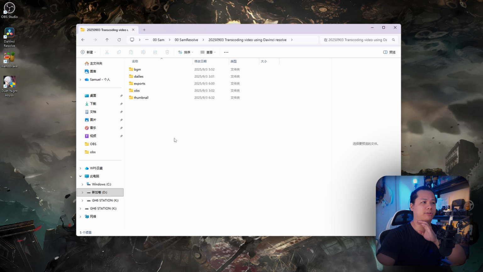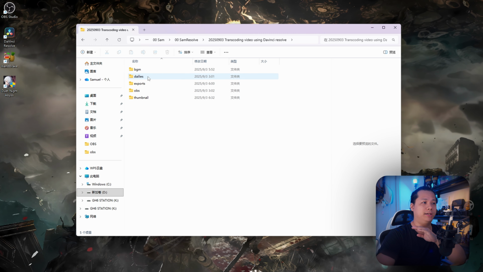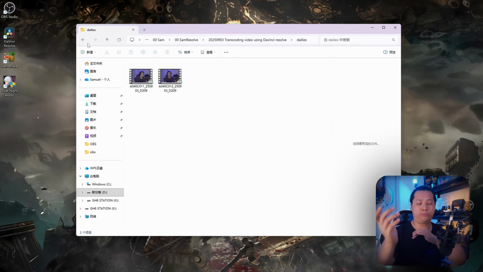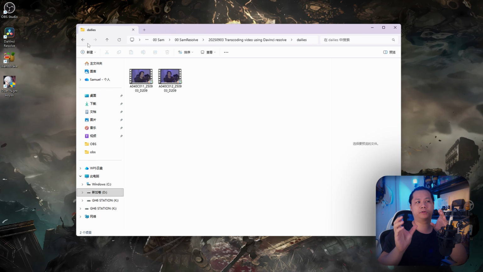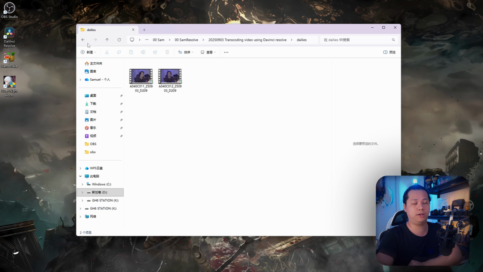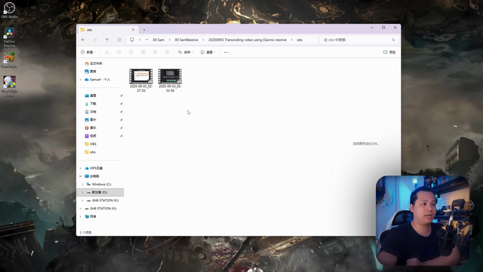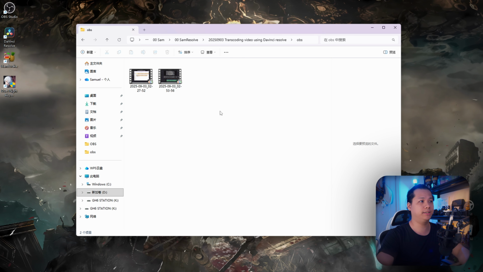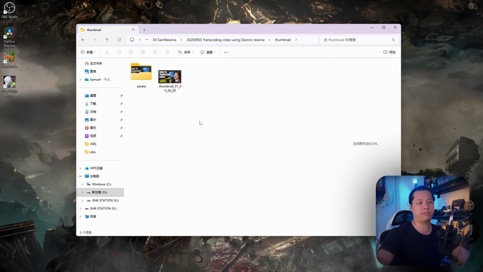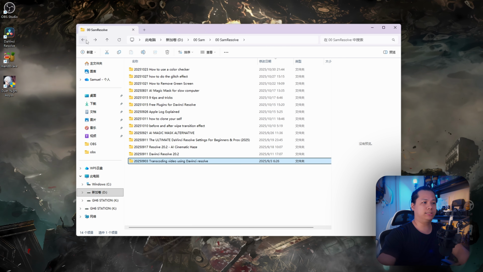When I click inside, you can see there are a lot more files in here. Right here I got background music, dailies, which are footage that I shot, which is my A-roll. If you have multiple cameras, you can have extra folders inside dailies. You can name them A cam, B cam, or by the model of the camera. Right here I got exports, and OBS, which is my screen recordings, and my thumbnail, which is a folder where I put my thumbnails. And these are just one example of what is inside the folder.